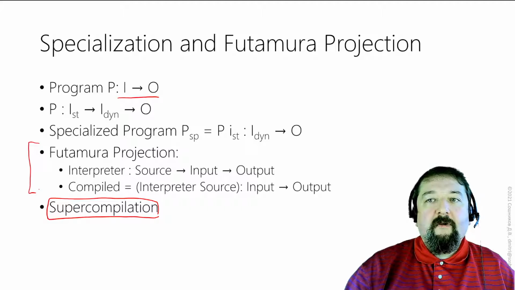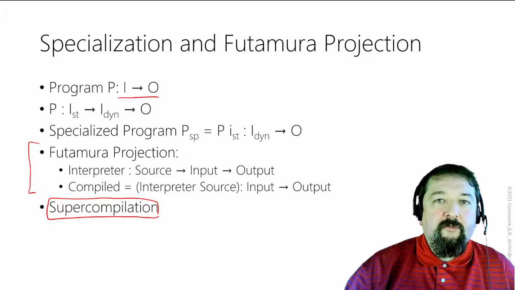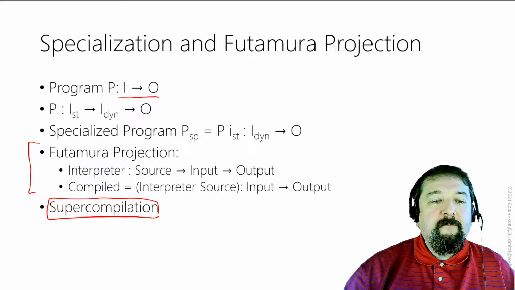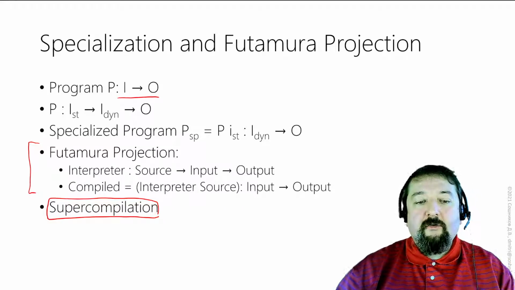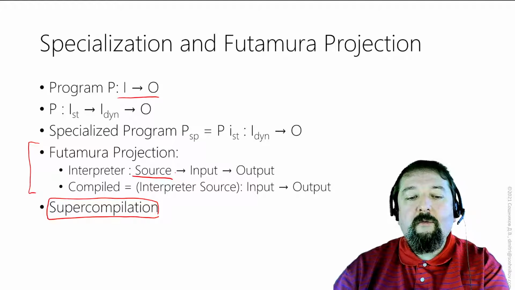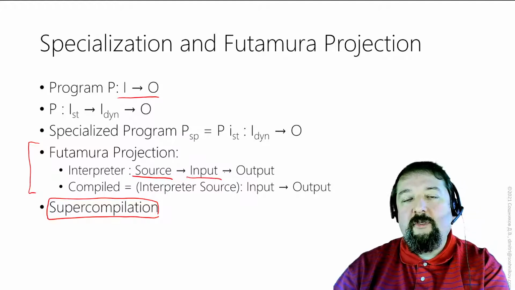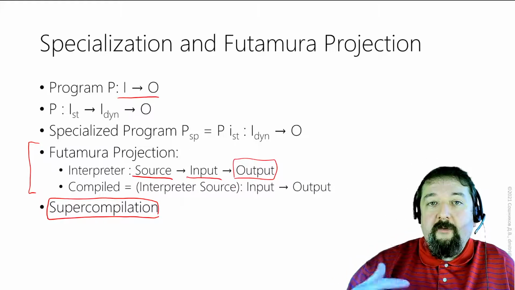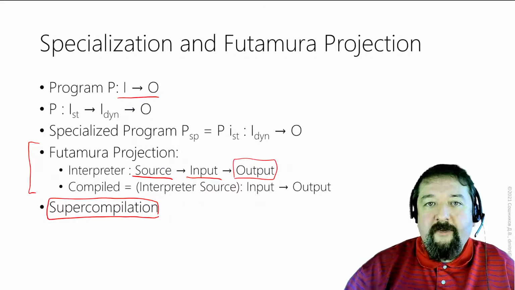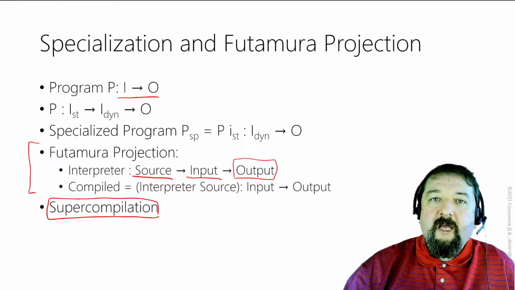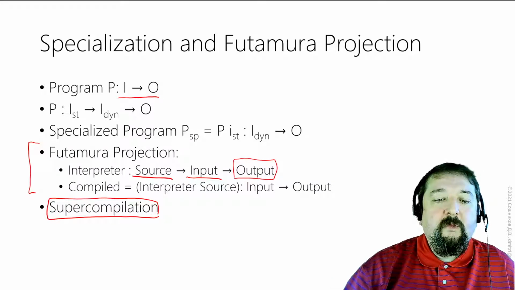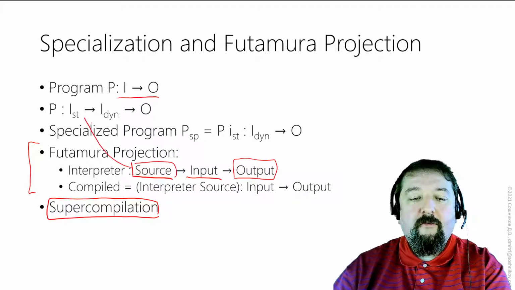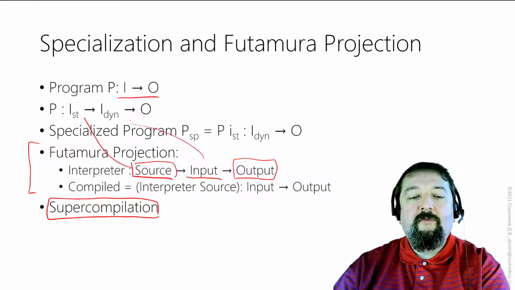For example, when we have the interpreter for a programming language, suppose we have a BASIC interpreter or an interpreter for Python, and this interpreter takes the source code of the original program in that language, and then the input values which are required by the program, and produces the output. And normally, when I write a program, the source code does not change very often, but we run the program several times and we change the input data to the program. So we can consider the source to be a kind of static input to the program, and this input to be dynamic input to the program.